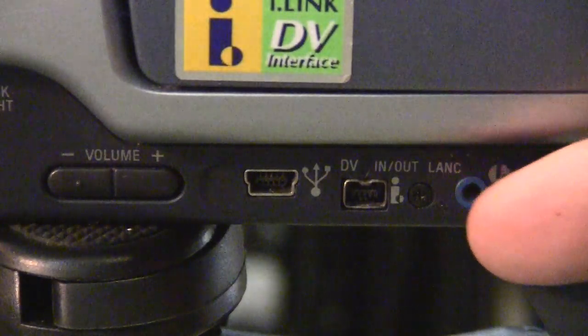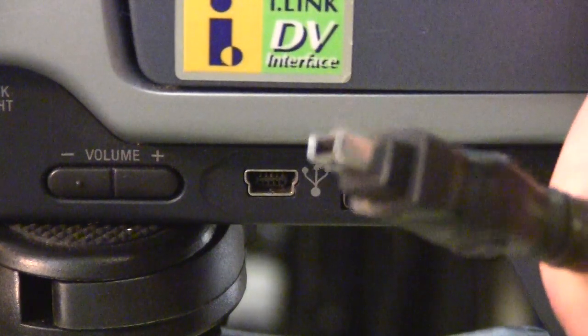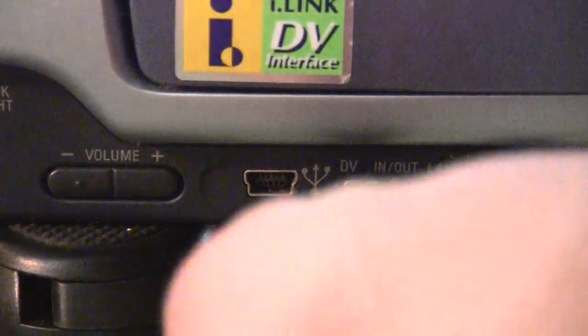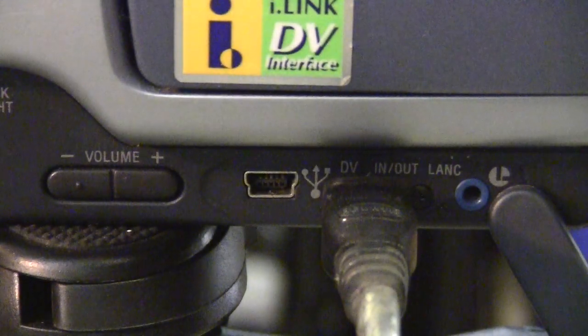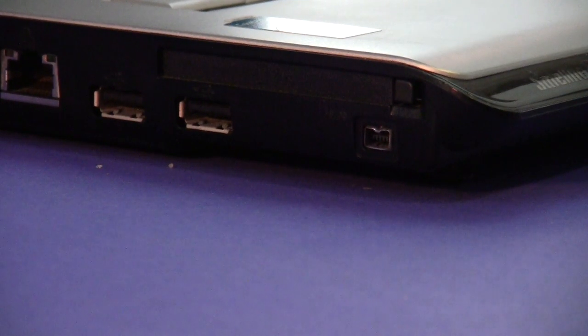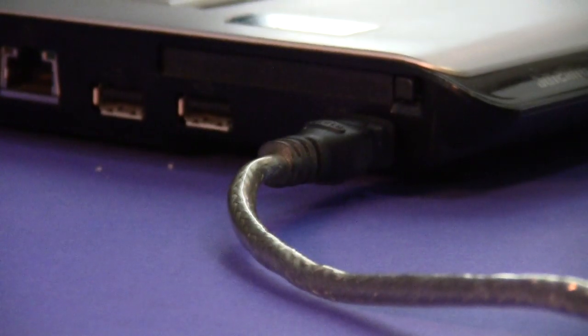And then the very nice thing was that it had a FireWire adapter, and that was key because I wanted to go through the computer and animate. Having a FireWire port on a camera like this is key. And if you are going to go with a digital camera like this, I would suggest that it has to have a FireWire port. And your computer also has to have a FireWire port. Not all computers do. Most computers out nowadays do have that. But you just want to watch out for that.